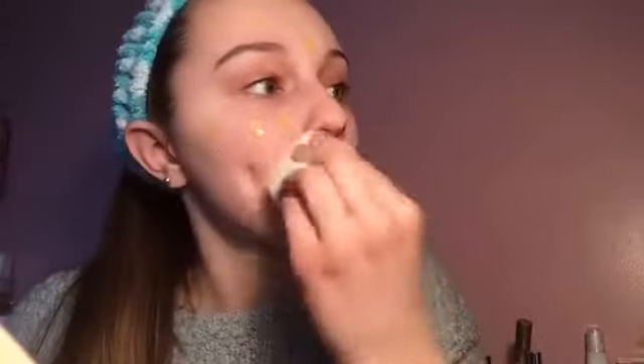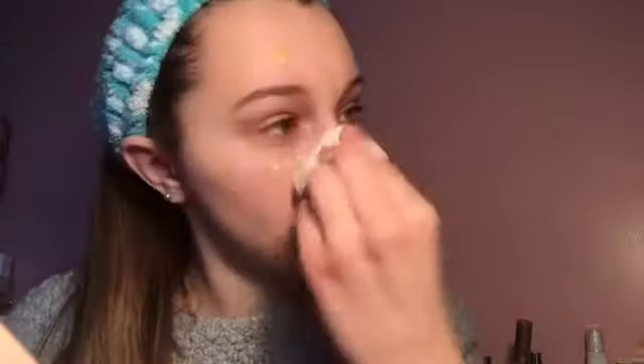You do get a little sponge with it, so we're just going to go in. It's sticking to my face — I dampened it in the sink and it's so weird. It literally just soaked up all the product. It put a tiny bit of product on my skin but you could barely see any foundation and it's kind of patchy — it left some patches.